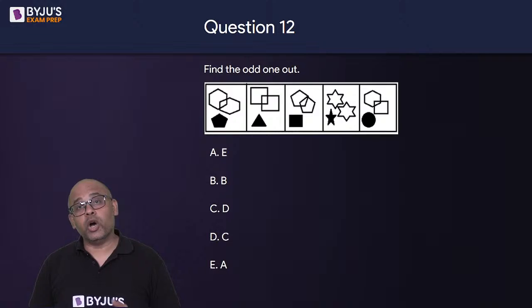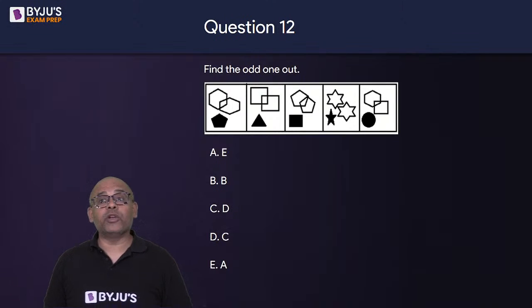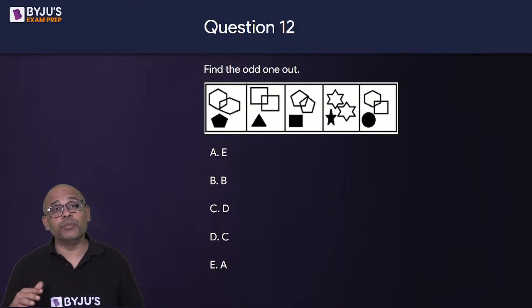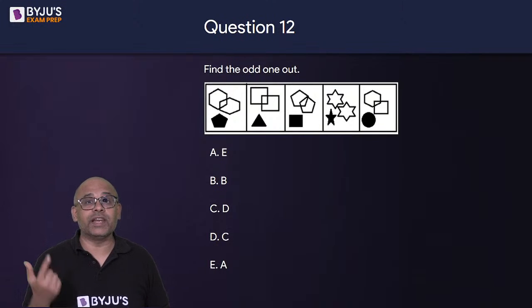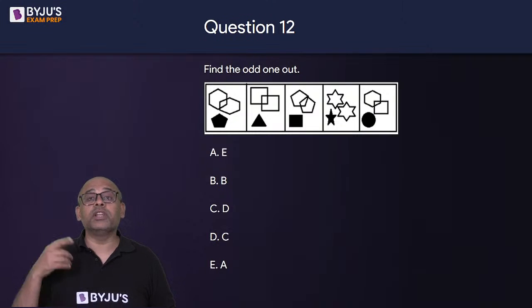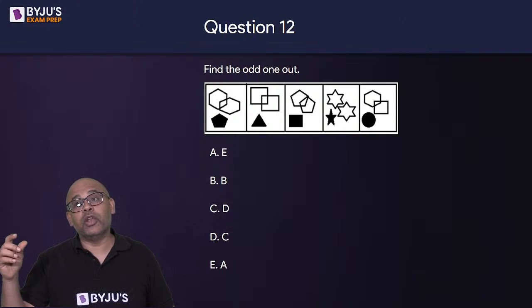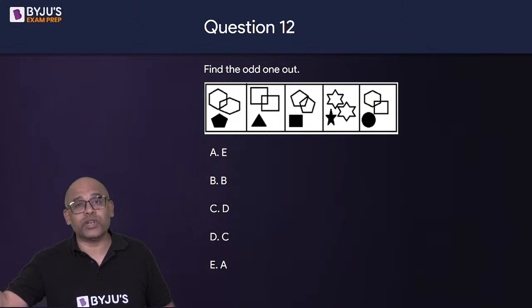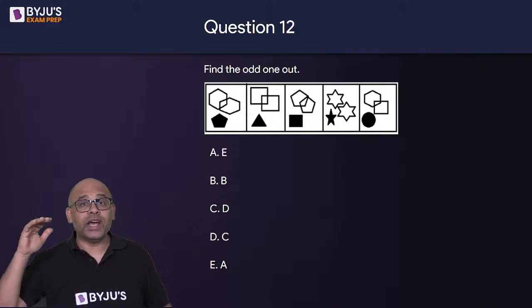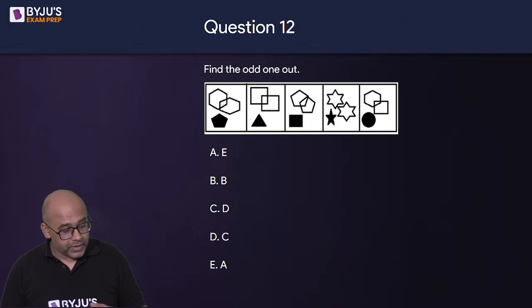So here, observe all the differences to get the odd one. You might think that I don't need to observe all the differences. One difference I get, I'll get an answer. Yes, you'll get an answer. But when you can observe all the differences, if it is not useful in this question, that logic or concept can be used in the next question some other time. So you can understand what are all the ways in which odd one out can happen. Okay. So what is the answer here?